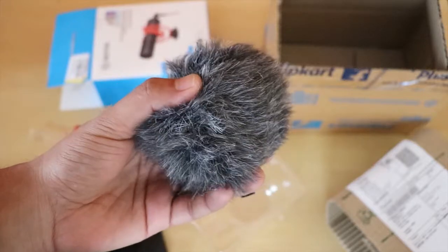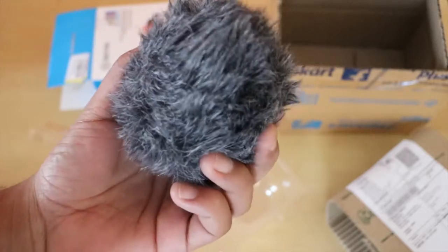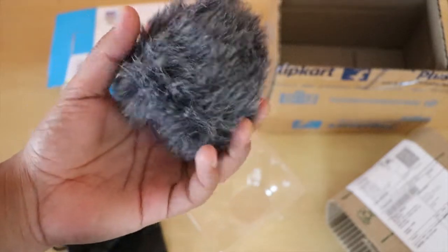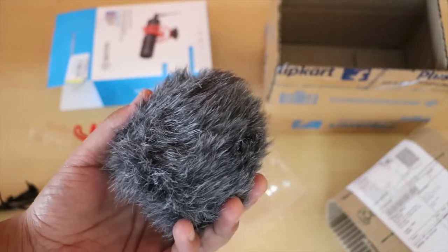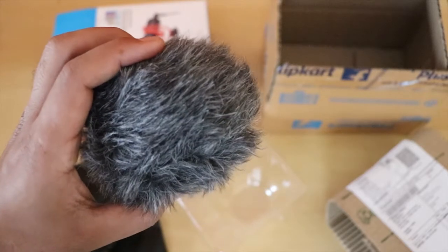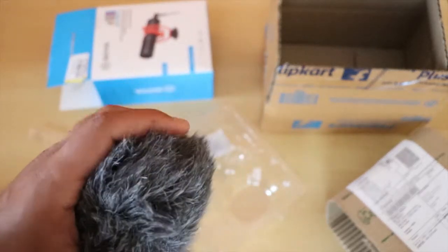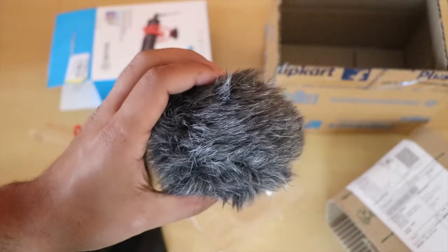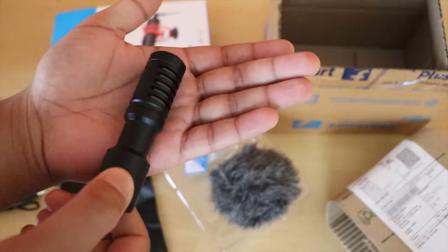This is the dead cat that we get with the MM1 Plus. This is specially for noise cancellation. Where it's windy, where there's wind blowing, in open spaces, if you're vlogging, there is a lot of distortion, the noise that's coming to your camera. What comes into the microphone comes into the camera's inbuilt preamp. So if you use the shotgun mic and put this on, there will be a lot of noise cancellation. Okay, so this is the dead cat, and this is the real thing that we are investing money for.